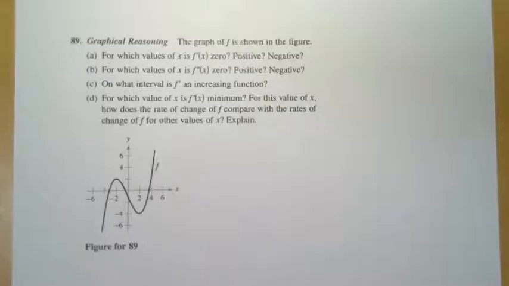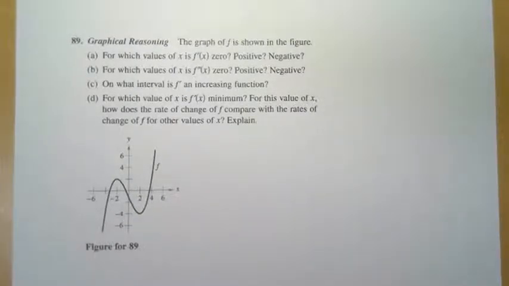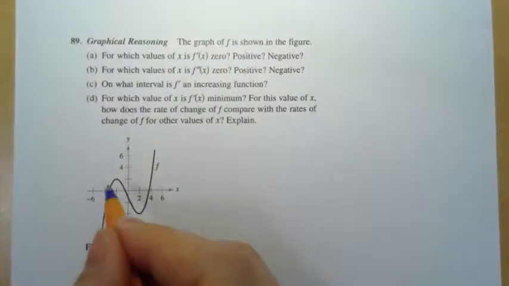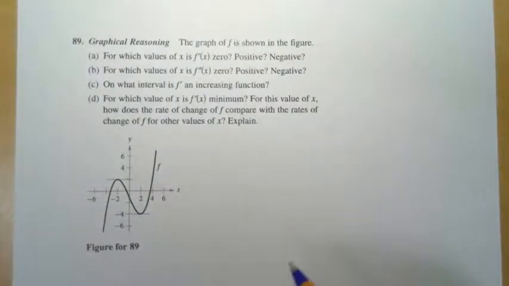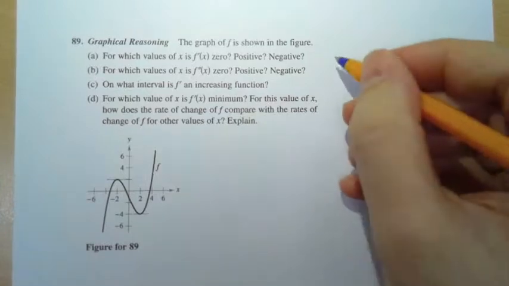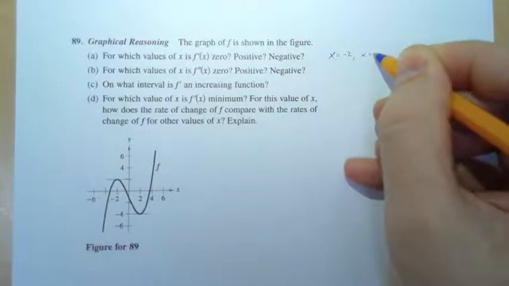So for simplicity's sake, this time I reprinted the question. The graph looks like it's a cubic function, and in question A, we have to answer for which values of x is f prime of x 0. By what we've studied before, we know that f prime of x is 0 when the slope of the tangent is 0. So when the tangent line is going to be horizontal, so it looks like it's here and there. So question A, the answer is x equals -2 and x equals 2.